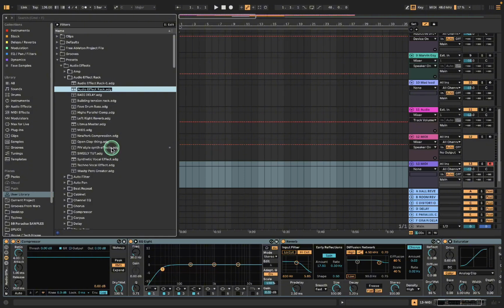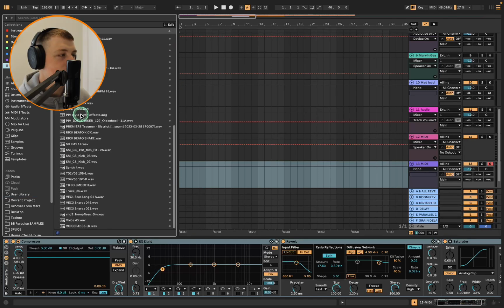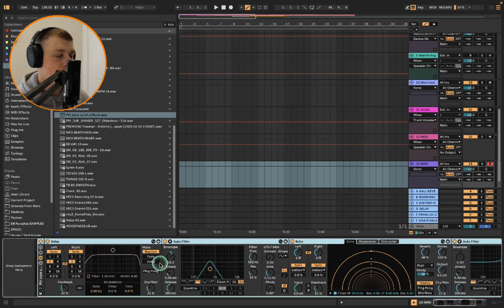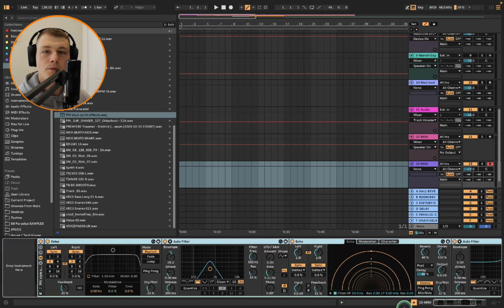And the good thing about these is you can also favorite these in your collections. So if you see here, I've got this one here, a nice synth effect that I like to use. So I've put that into my favorite sample section. And then here it is. I've got this nice effect chain. All I have to do is drag on here. I've got the exact echo that I want. I've got the filter I want. Everything I want is all there.